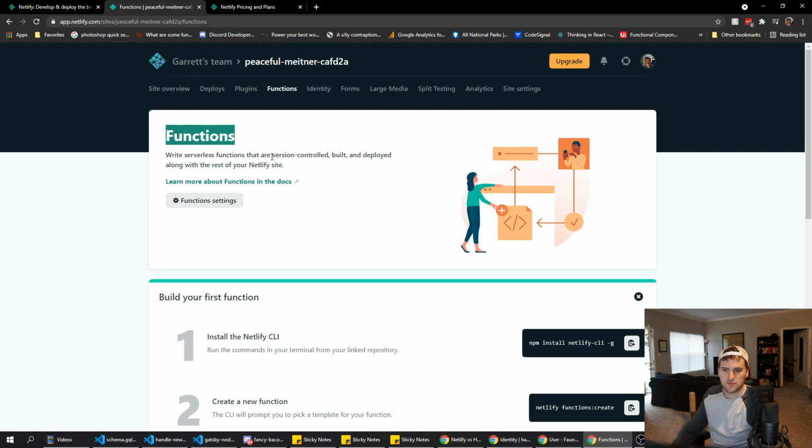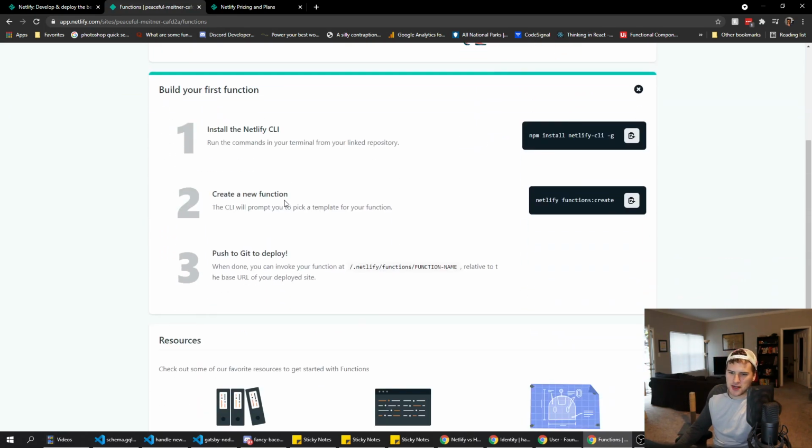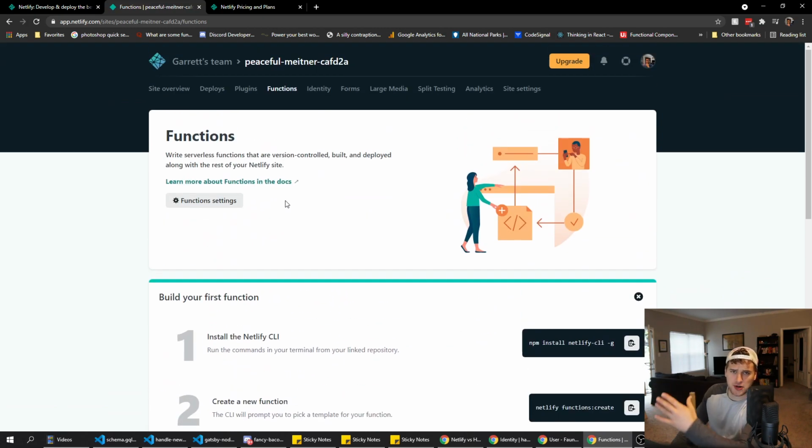But a few of the other cool things they have: functions. So you can basically run serverless functions. You can basically have a backend without actually having to pay for a backend. I use this on SelfTaughtDev to process Stripe payments and talk to my database to map the user IDs correctly. I think that's mostly what I've used it for, just processing payments through Stripe or sending requests to Stripe to process payments. But there's a lot of other cool stuff you can do with serverless functions.